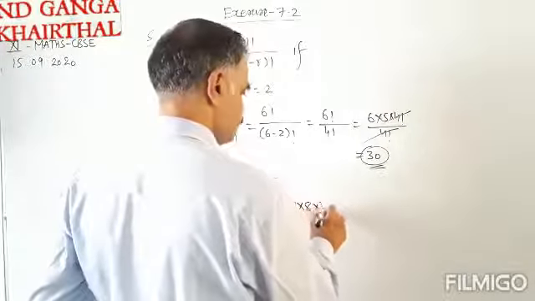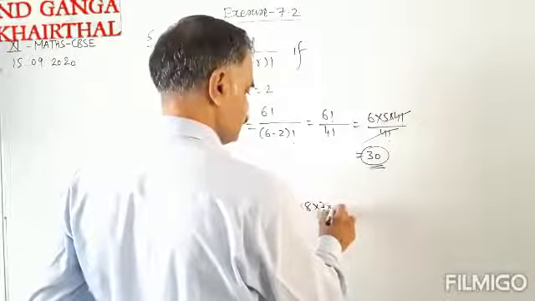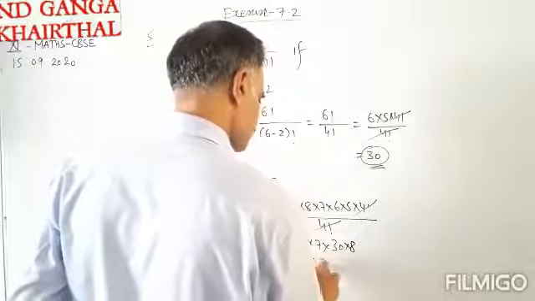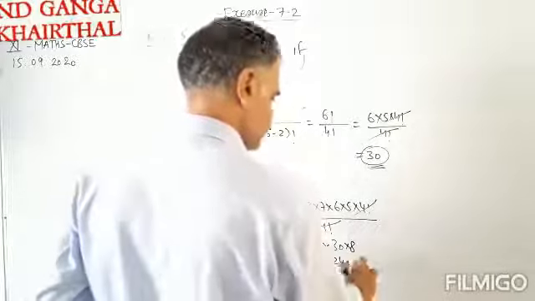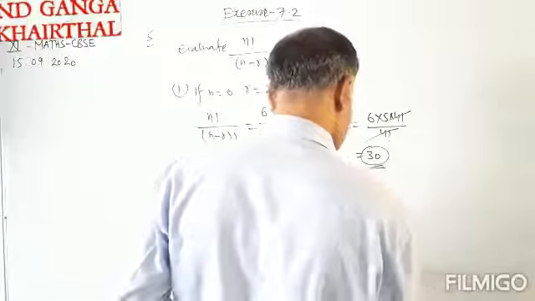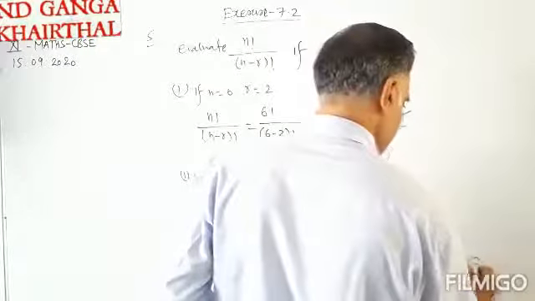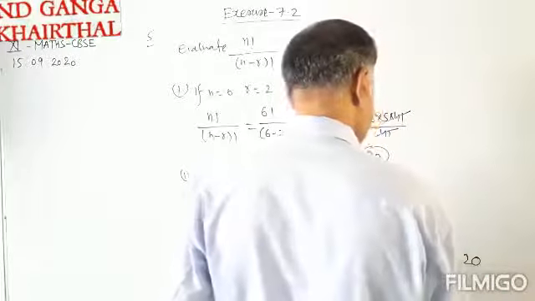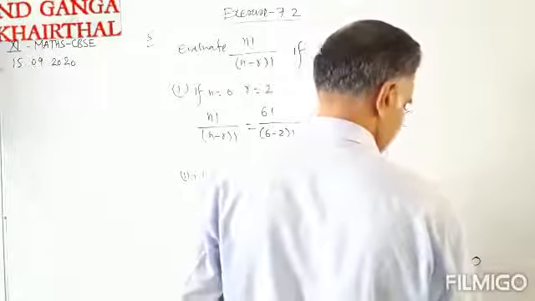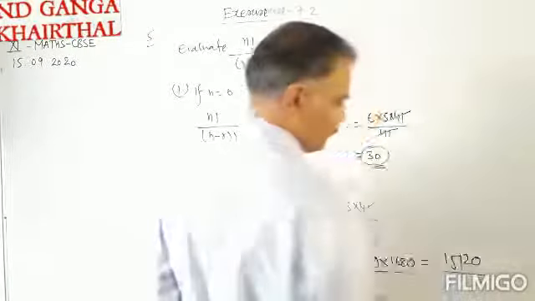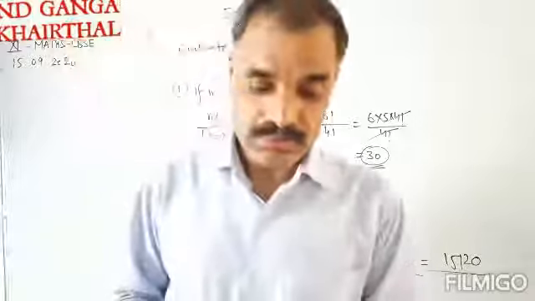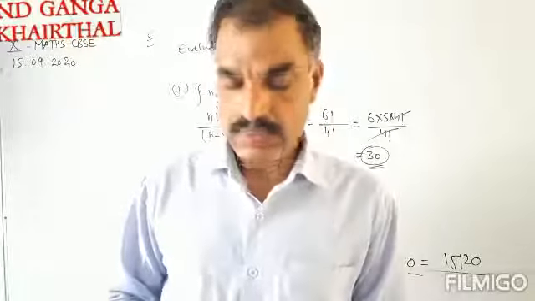In the second part, n equals 9 and r equals 5. Put the values in: 9 factorial upon 9 minus 5 factorial, which is 9 factorial upon 4 factorial. Expanding 9 factorial up to 4 factorial: 9 into 8 into 7 into 6 into 5 into 4 factorial, divided by 4 factorial. The 4 factorial cancels, leaving 9 into 8 into 7 into 6 into 5. Calculating: 9 into 8 is 72, into 7 is 504, into 6 is 3024, into 5 is 15120. So 9 factorial upon 9 minus 5 factorial equals 15120. This was the last question of the exercise.